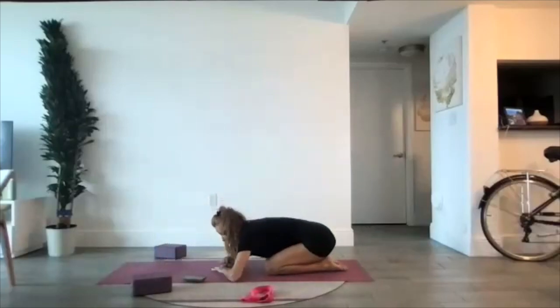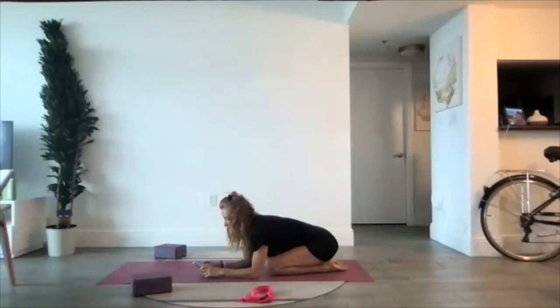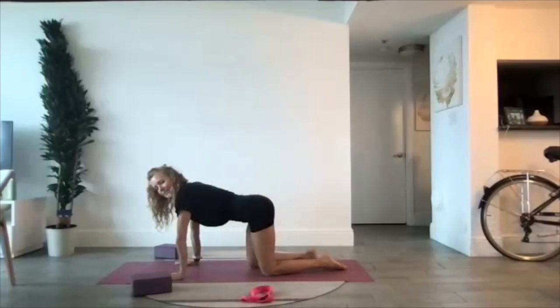Child's pose. Sound of your ujjayi breathing. Let's go with softness and let's go with patience. Inhale, come up, tabletop position.